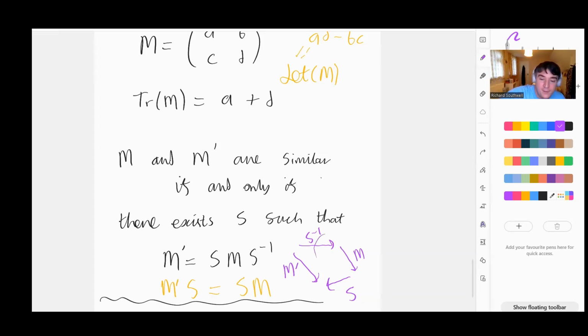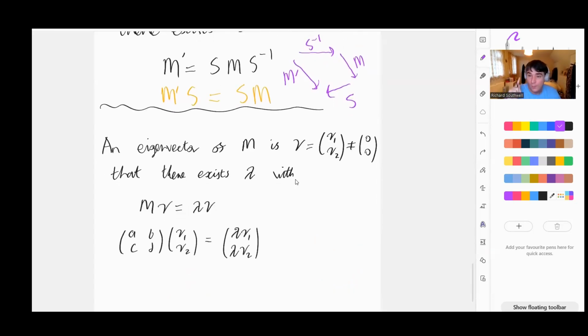So this is the kind of thing that we can do with similar matrices. We can get one matrix and convert it into something else, like something of the form M, and M may have a more familiar form. There's one more piece of algebraic machinery that we're going to need to understand this whole space of matrices. It's a very lovely and very powerful idea, and it's the idea of using so-called eigenvectors and eigenvalues.